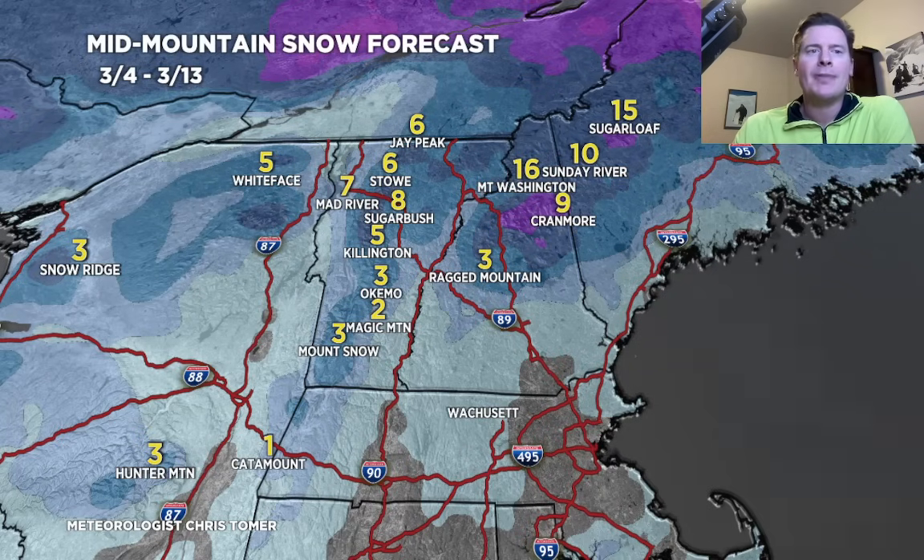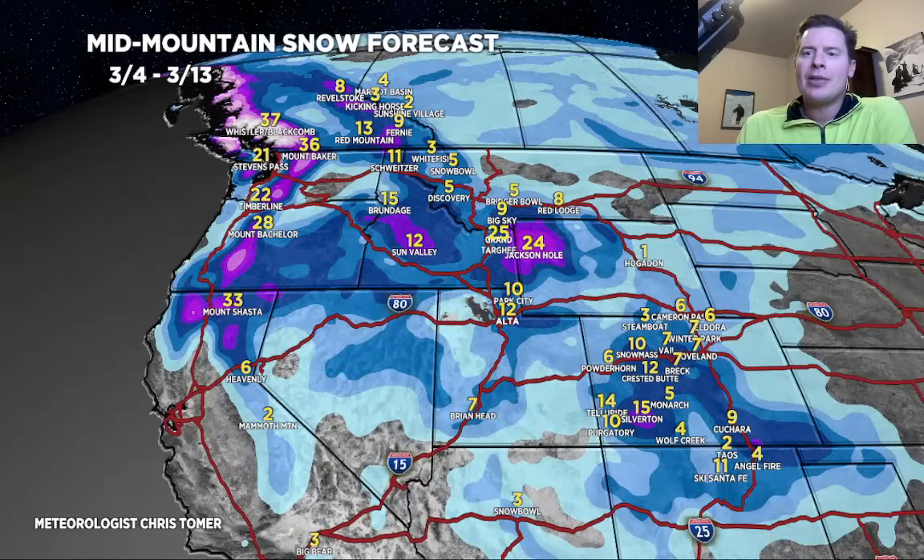We'll end on the grand total map. Grand totals by late 3-13: some places still have excellent snow yet to go, in particular the Tetons, looking very good during this time period. All right guys, that's going to do it for this afternoon mountain weather update. Always appreciate you tuning in — take care.